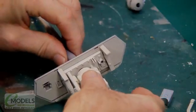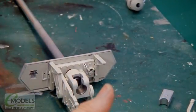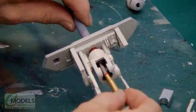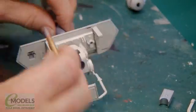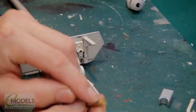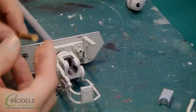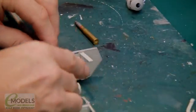And once that's in, really the idea, if you were thinking of putting a round into the breech, it won't really go because the breech comes right to the end. What we could do, if you really want to display a round in the breech, is maybe slice the end off a round and just put the end of it in the breech block down.